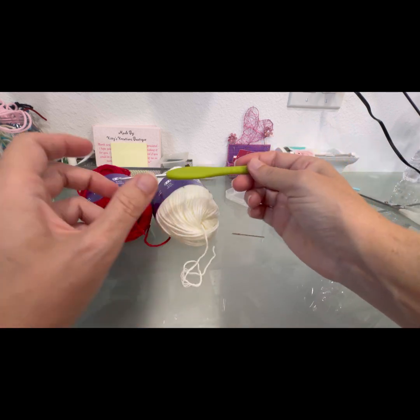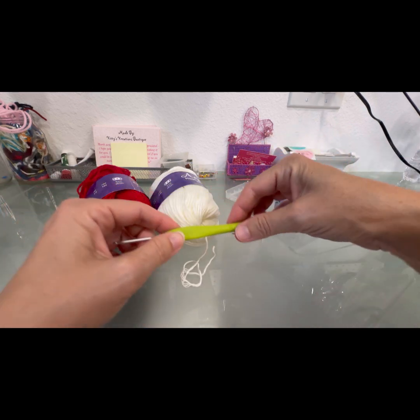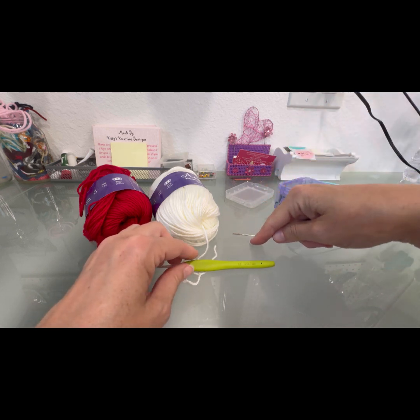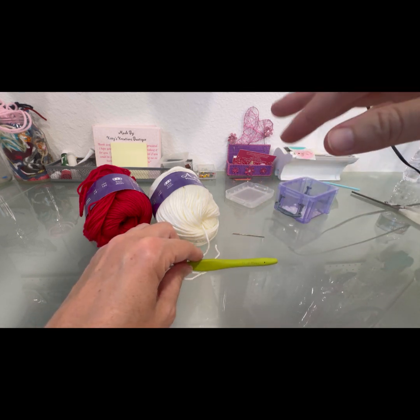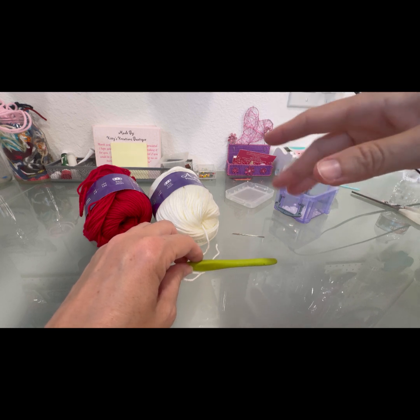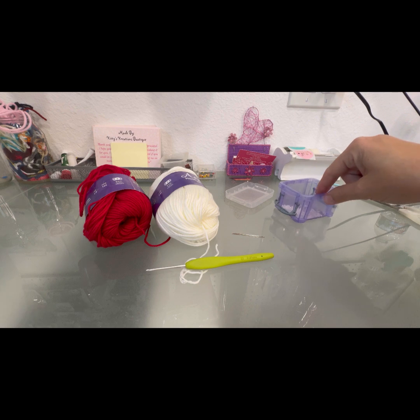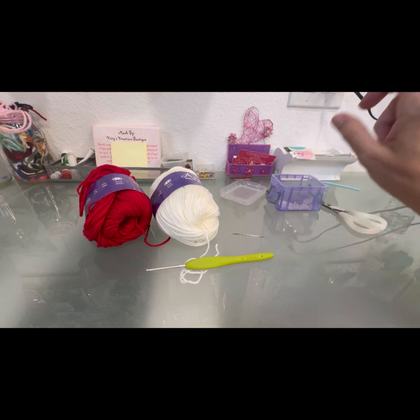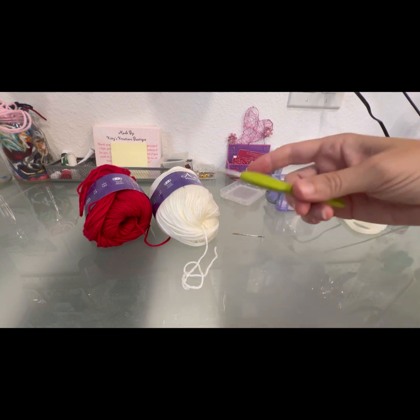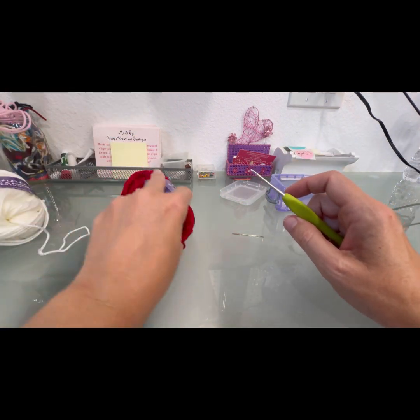You're gonna need a 2.25 millimeter B hook, a tapestry needle. I don't know if you're gonna need much stuffing, maybe a little bit of stuffing for your stem if you want, some little bead, and some scissors. Okay, so let's start with the top part.